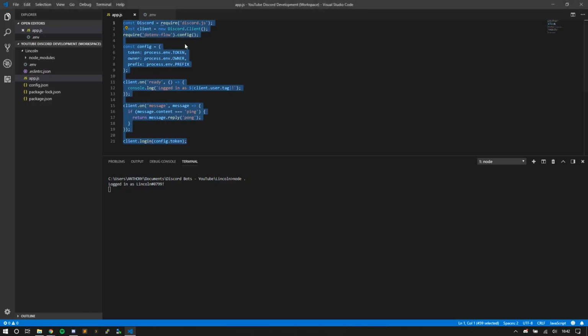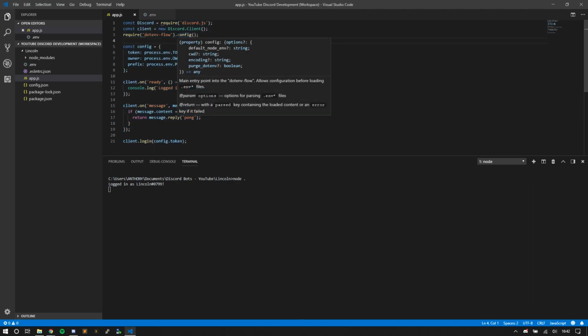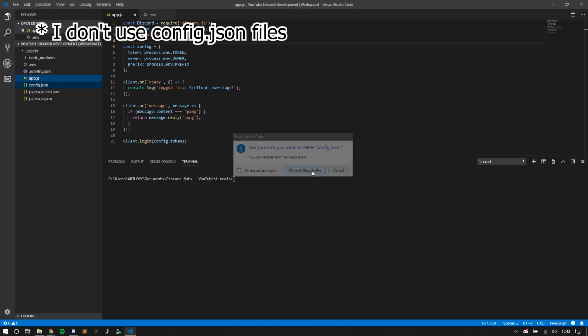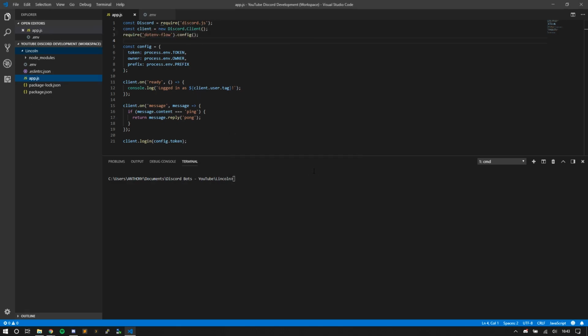So for the rest of this series, I'm going to specifically use a .env file because I have moved away for the most part from config files. And actually, I did it a little differently. Instead of having all the settings from my environment variable .env file inside the app.js, I created a new file called config.js and put everything in there. But I'm not going to get into that right now.